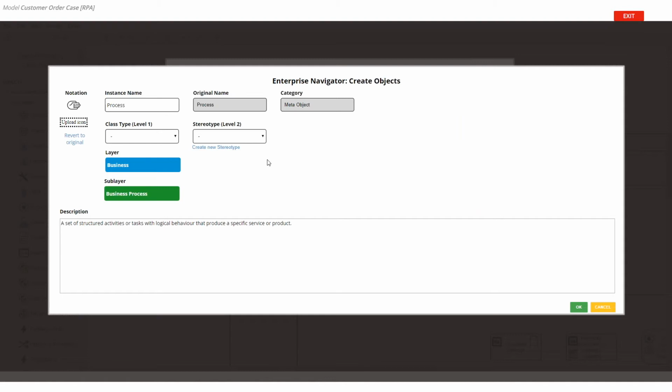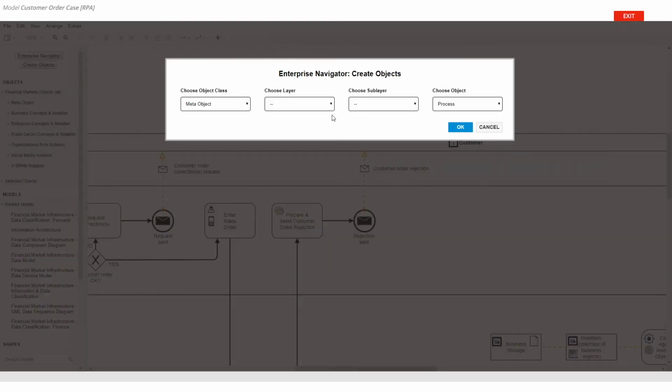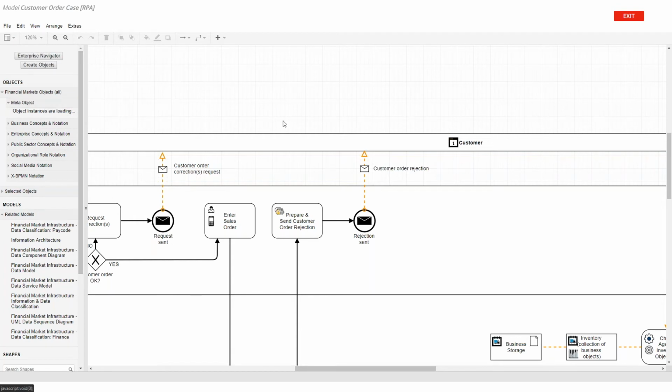And we will call the process, let's call it system interaction, or no, let's call it something else, check order. And let's make sure to make it unique. Don't push save yet. Let's put a number behind it so we know it's ours. Let's just check order and let's put a number 3. Yes, you save it. Want to create another object? Just that one? No, that's okay. That's the one we want. We don't want to create one more.